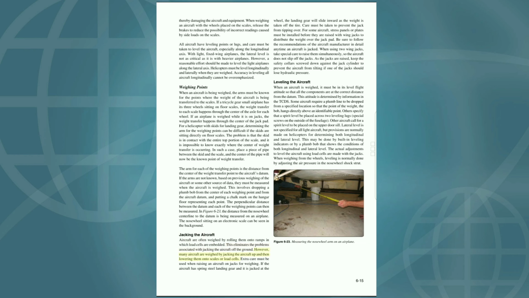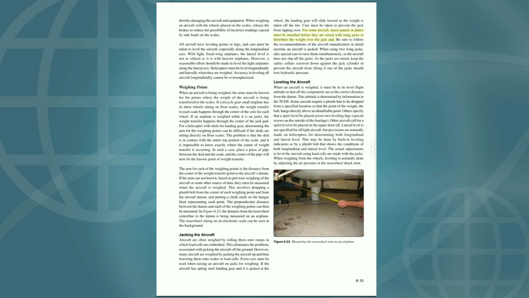However, many aircraft are weighed by jacking the aircraft up and then lowering them onto scales or load cells. Extra care must be used when raising an aircraft on jacks for weighing. If the aircraft has spring steel landing gear and it is jacked at the wheel, the landing gear will slide inward as the weight is taken off the tire.